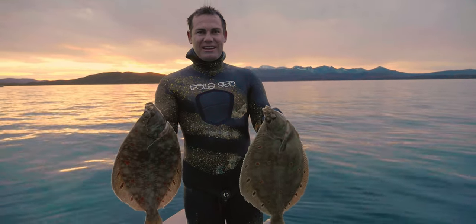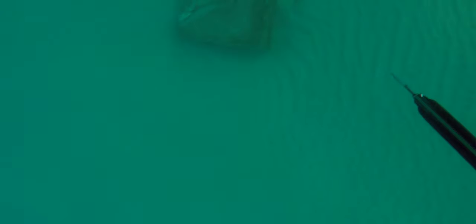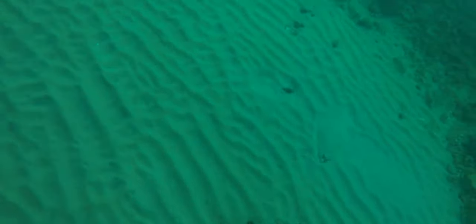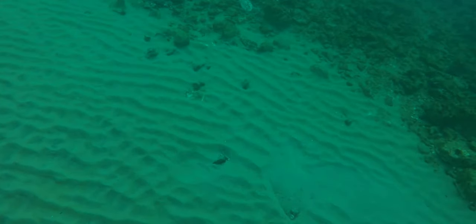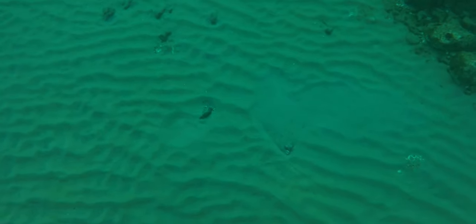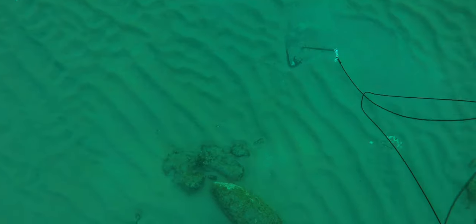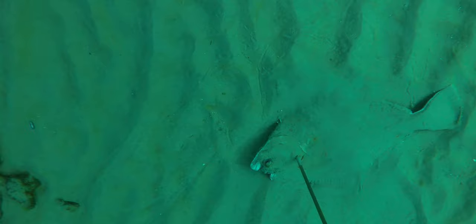Depending on the bottom substrate, plaice will bury themselves. Now, for me, I have only ever seen this on very fine sand, and when you do find them like this, they're very difficult to spot. All you will often get is the faint outline of the fish and two eyes sticking up. When the water's dirty, this makes them even more difficult to find.